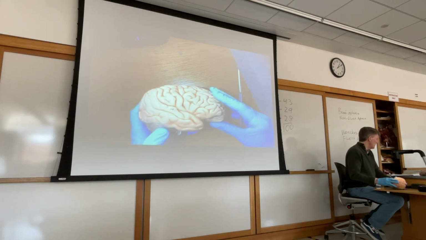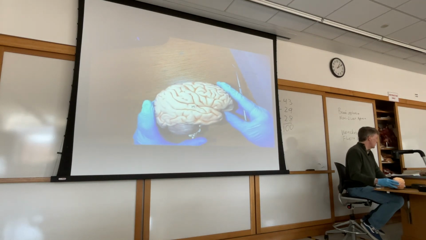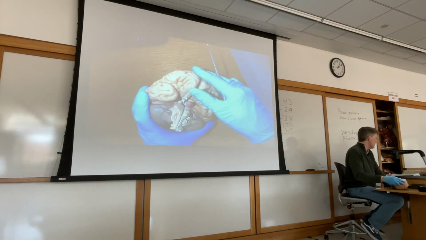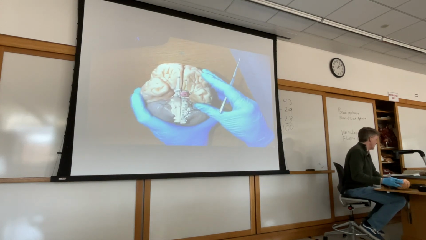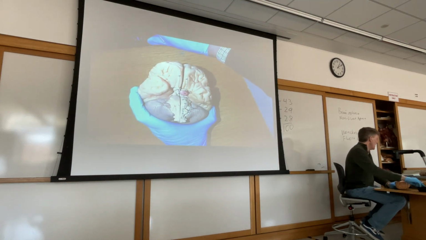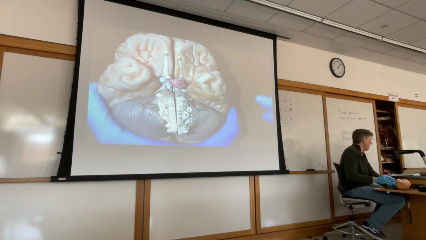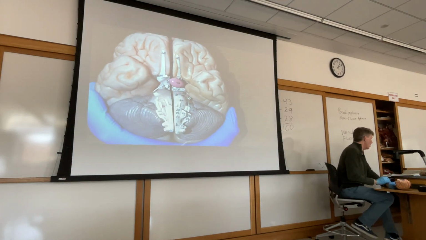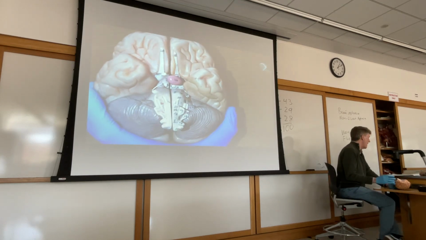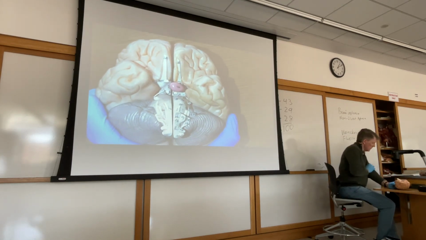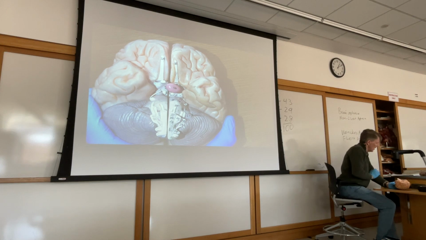Other stuff that you can see from the outside. I am going to take this apart in a second, I just want to try to cover everything I can. If you flip the brain on the underside like this, this is a great view that shows you a lot of the cranial nerves. We're not going to have to worry about those right now. Although there are some, let me just make sure here. I don't see it on here, but maybe it's someplace. Oh, well, it is for the sheep brain.